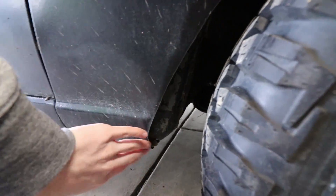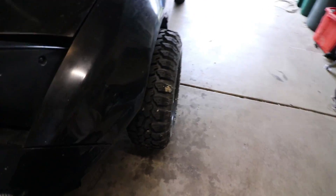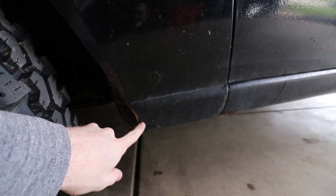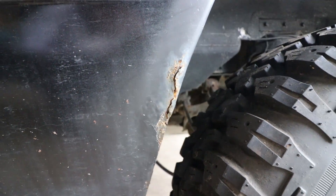Looks like up here is pretty good. We got a little bit of rust starting over here. Coming over to this side, we've got this nice little bubbling right here, and some good old rust going along the fender. We'll do the same thing on this side — sand it down, paint it. A little bubbling there, rust there, nice rust there, and all along there. A little coming back here — not too fresh. In fact, this is all Bondo anyway. And then the major spot is up there.